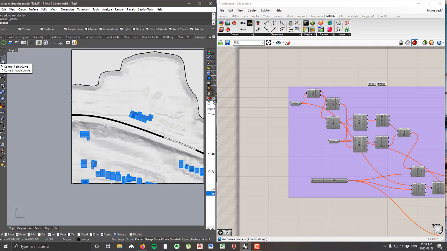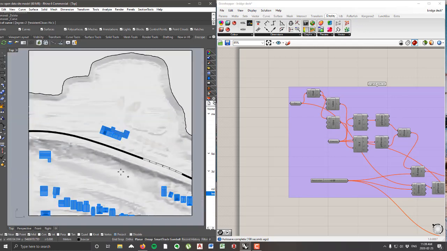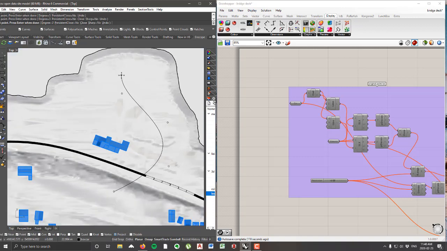If you click on the control point curve icon here on the left, at least this is a good way to start. Maybe you'll change it after. You're just going to draw something like so. You can have a slight twist, it doesn't really matter. I'm going to stick with 4 points. This is going to allow us to move this curve in different ways so we can adjust our bridge.